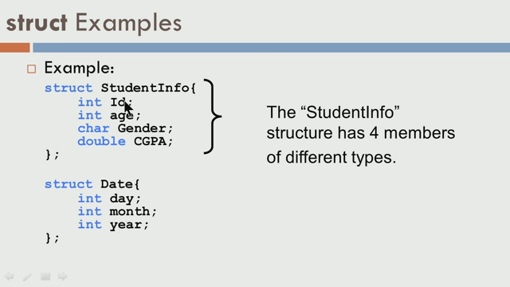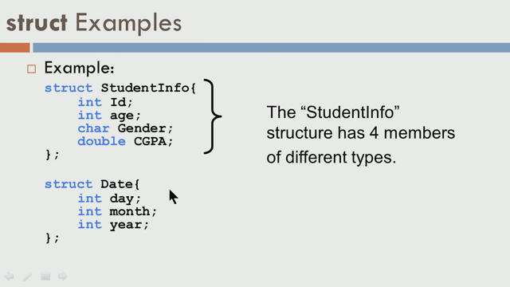I have the student ID, and along with that I have an integer called age. I have a character, I would probably put M or F depending on whether the student is male or female, and the CGPA is usually a floating point number, so I am going to keep it as a double CGPA. So this is a logical collection of things. Instead of keeping them as 4 separate integers, if I have it as a structure, this collection has a meaning. So it is all the information about a student, and we call this information here student info.